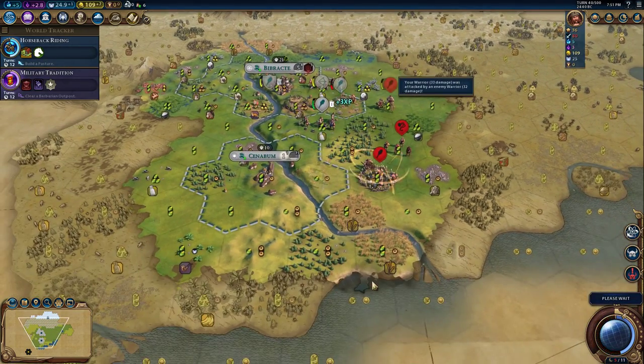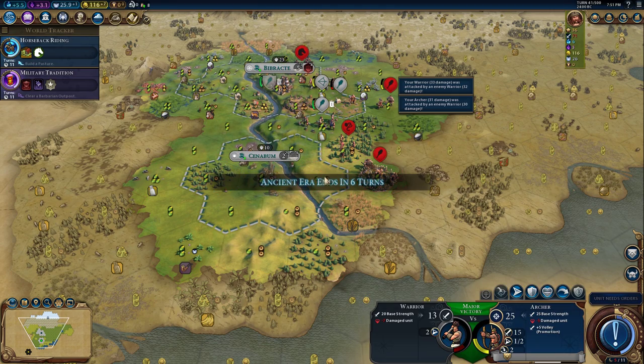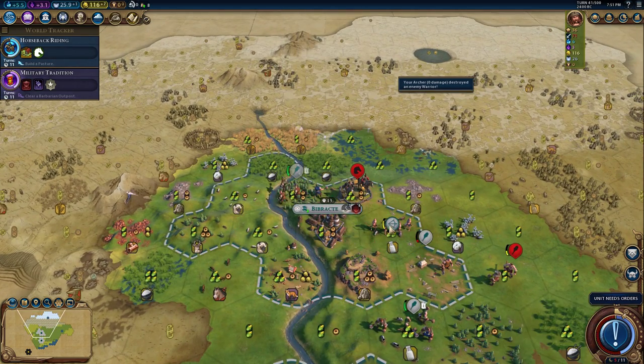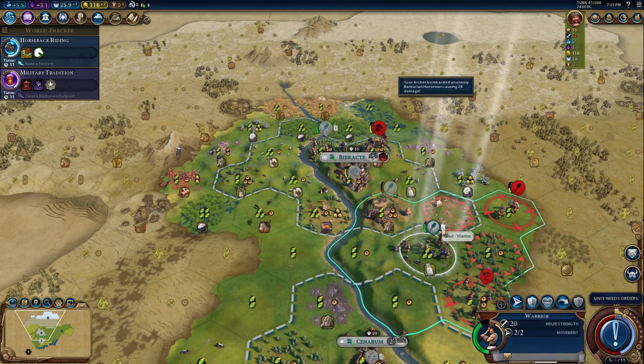And of course, another unit spawns. Uh-oh. Okay, go back home. Go back home. Take this thing out. Oh no. Really, a horseman? Uh-oh, those things are so strong. This unit is just toast.